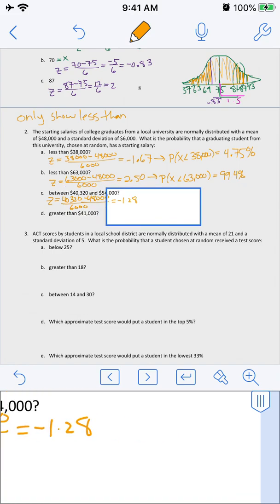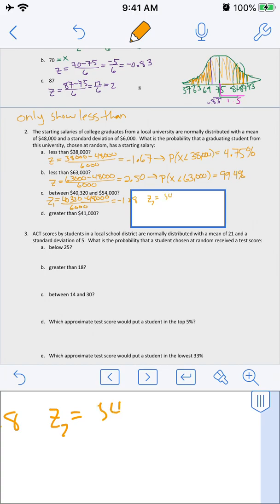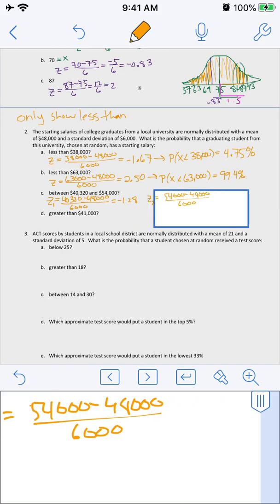All right, and then the other one. We can do Z1 and Z2, which makes you feel more comfortable. 54,000 minus 48,000 over 6,000, so 54 minus 48 divided by 6. We get exactly 1. That's cool. That means it's actually a standard deviation line. I don't know how that helps me in between right now, because I have another one that's not just a between, so I'm still going to need to find those. Okay, how does this help me with between?